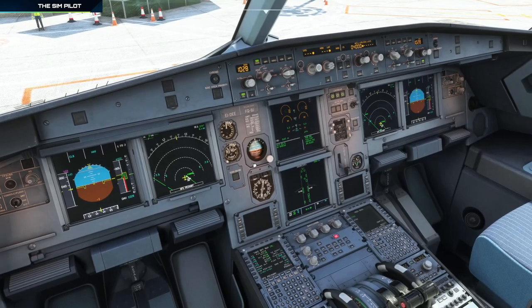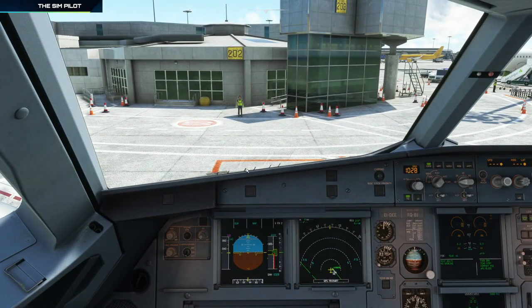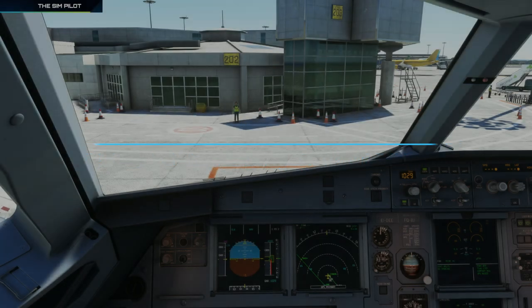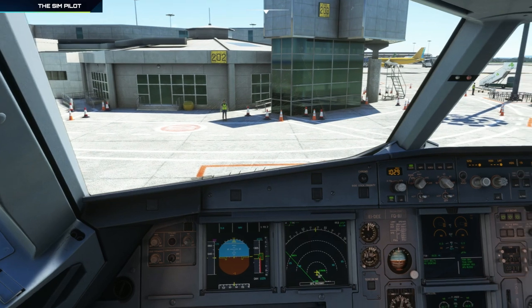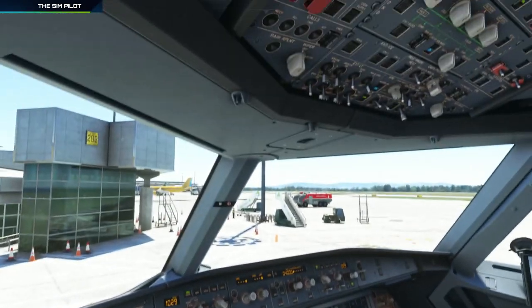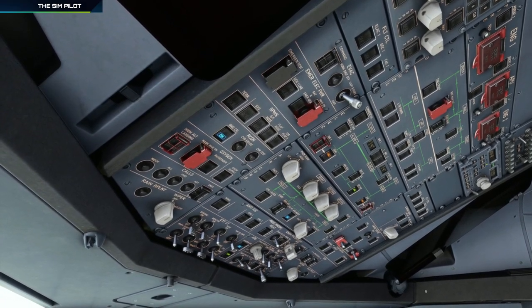Everything is done. We need to finish our preparations and ask for pushback and engine start clearance. Right, we are almost there, guys. Let's complete our preparations and ask for pushback clearance from ground frequency. Everything is pretty much set. We'll put the flight plan on the co-pilot side and terrain radar there. Just checking to make sure everything is okay. Overhead looks fine.